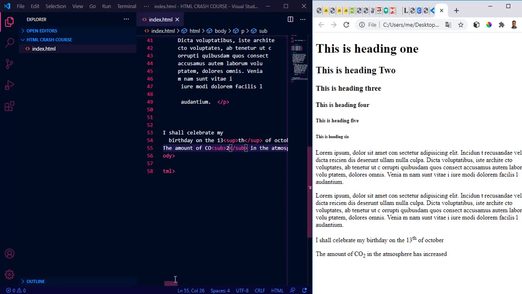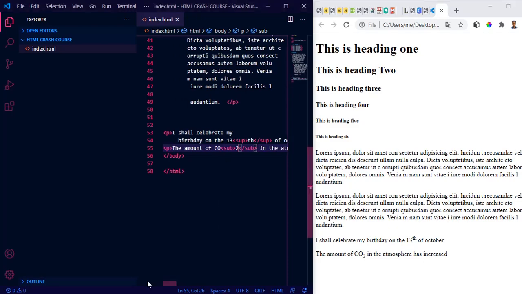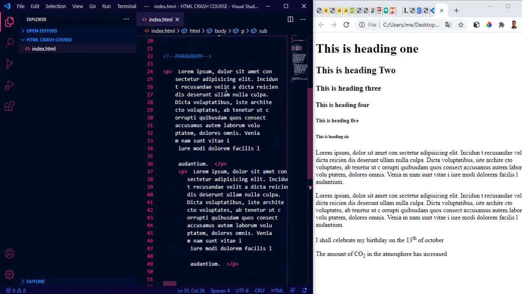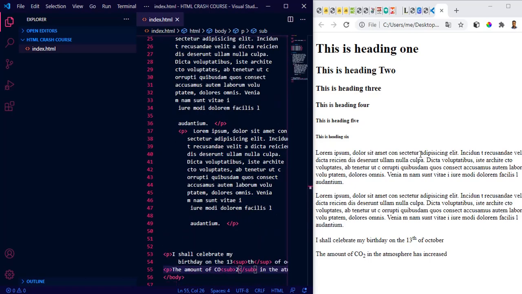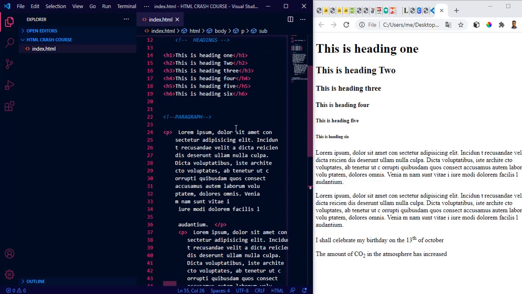Also, we have line breaks. Let's take it that we want to break the text here. When it reaches here, it should go to the next line. It shouldn't continue going. So let's say in our first paragraph, let's break the line somewhere here.